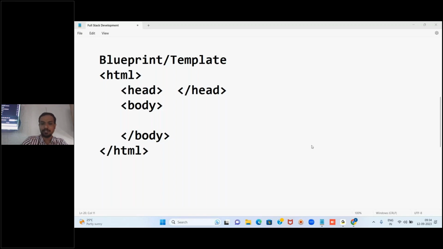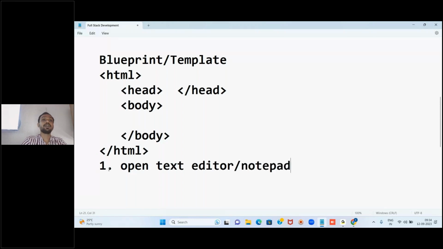So where we have to write this is we have to take one fresh notepad. So the steps are like simply open your text editor. In our case, it is Notepad, right? You have to do that, and after that, you have to write the basic template code, and then write whatever content you want to write, and after that, we have to save the file.